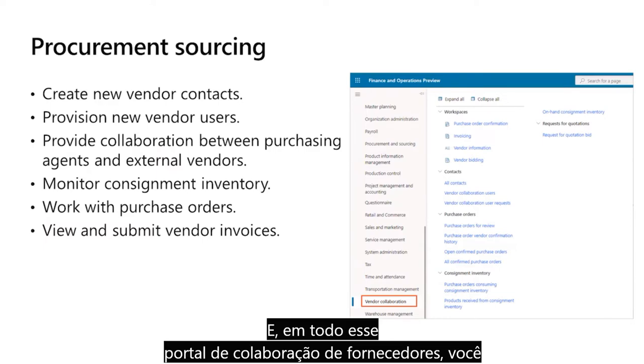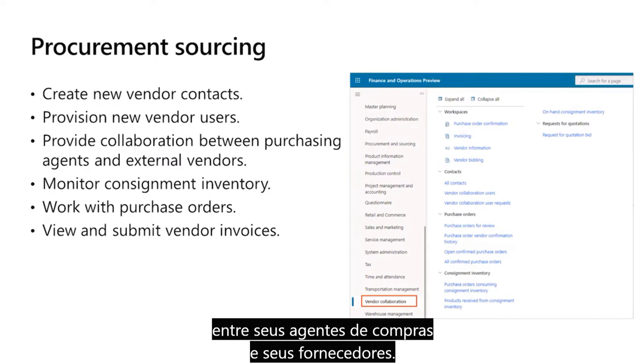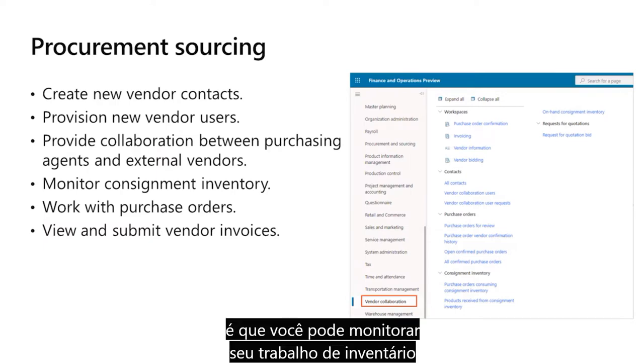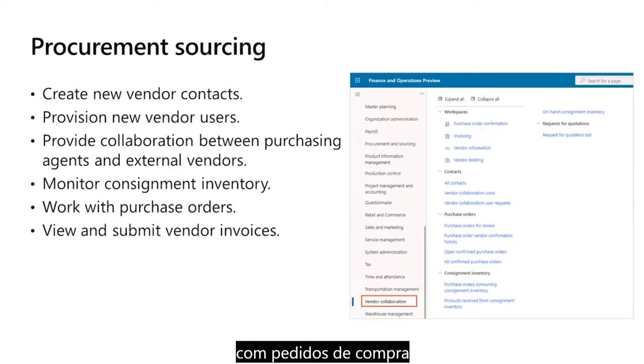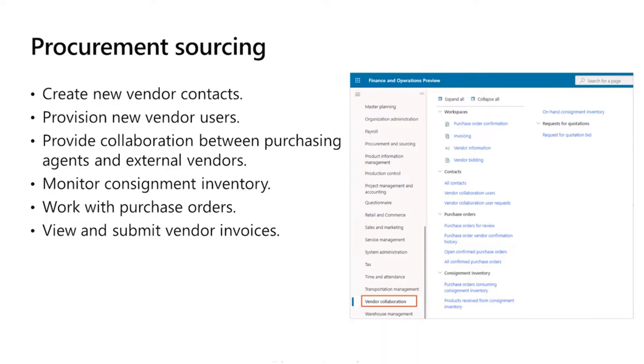And throughout this vendor collaboration portal, you're able to create new contracts, provision new vendor users, and essentially it's giving you this collaboration between your purchasing agents and your vendors. But what's nice about this is you're able to monitor your inventory, work with purchase orders, and then you can all view and submit your vendor invoices in one area.